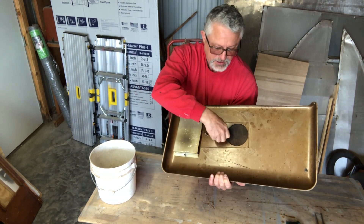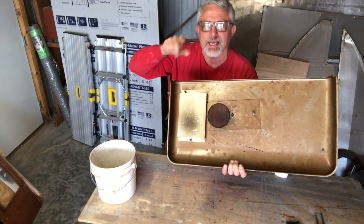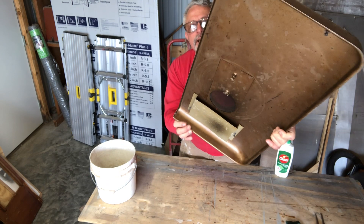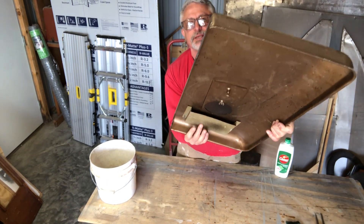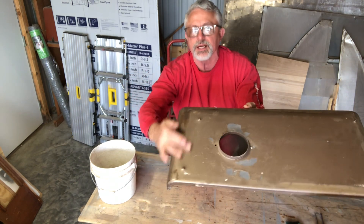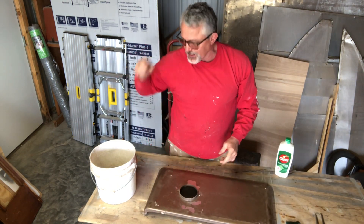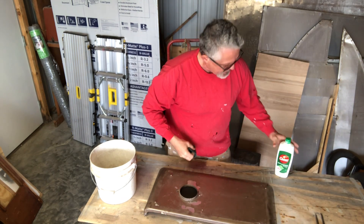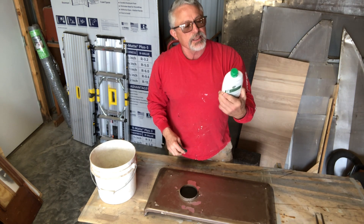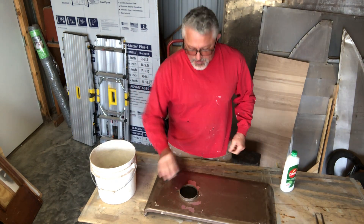You can just unscrew the thumbscrew a little bit and turn it — now it's closed. Push that down and it'll make a better seal. If you want it back open, just open that back up. This little guy right here — I think there was a propane light right there by the stove that's not there now, so we'll probably put that back because it was original. It created a little air space so it didn't turn it black or burn it up like it did here. I've got my little green scour pad and some cleanser — it's a softer scrubbing kind of thing.